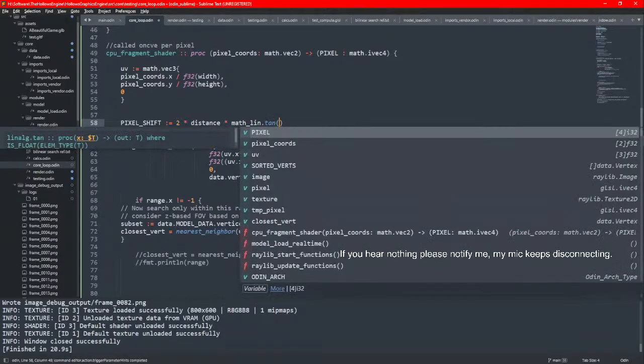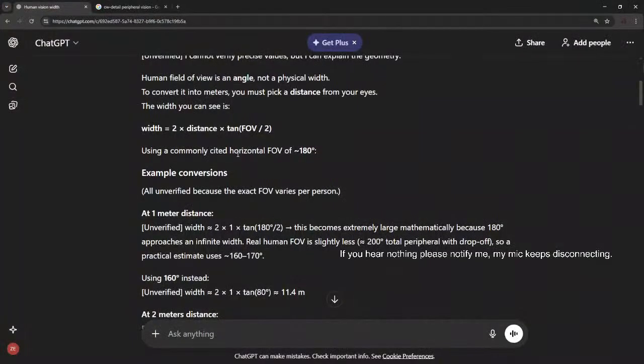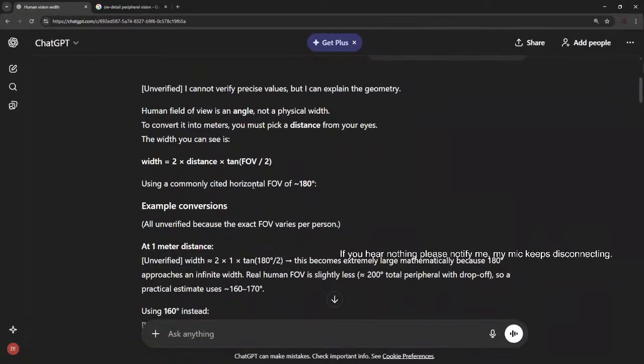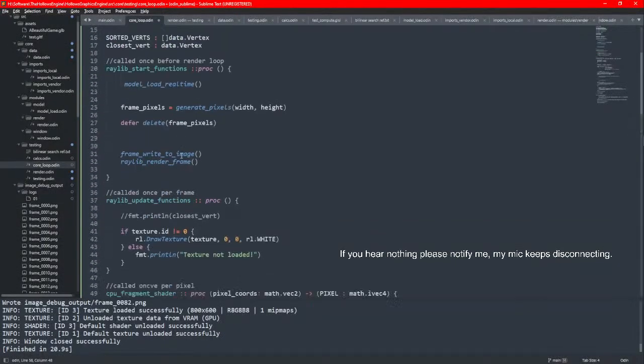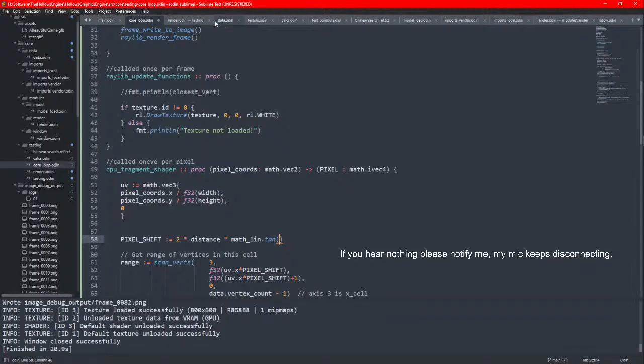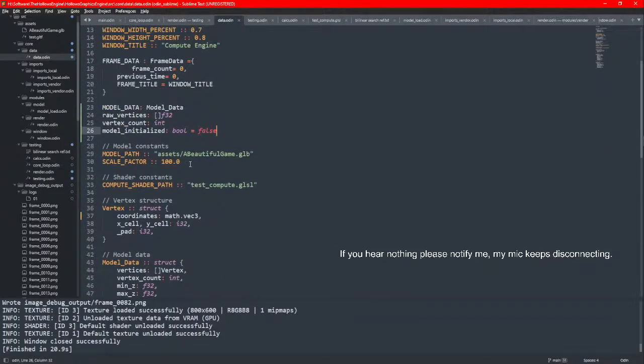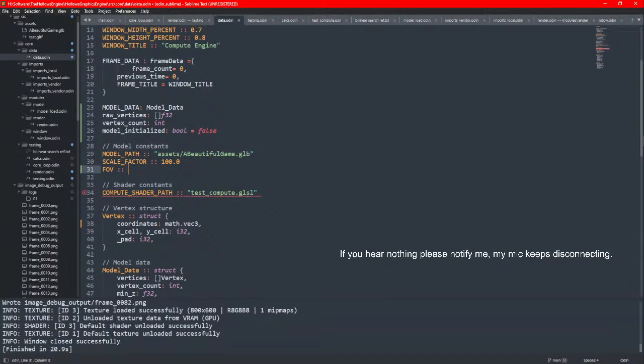Yep, we got it. So the tangent of what? What was it? Field of view. I'm gonna have to make a field of view variable, and it should be in data. But let's use 70 for now.